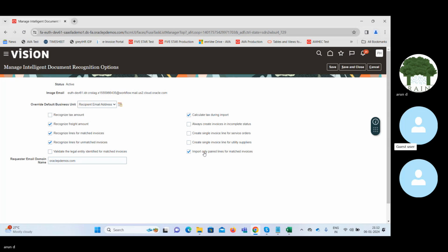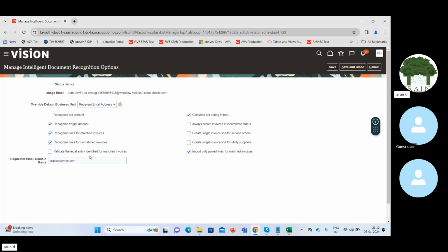Matched lines means at the item level, or how? In the PO, if you have multiple items, each item will have one distribution account, right? The invoice will not have the distribution account, it will have only the items. So it will match at the item level? No, not at the item level, it's the total PO and the total invoice amount that we are looking at. Oh, okay. Okay, got it. So it's called paired lines. I got carried away with the lines.